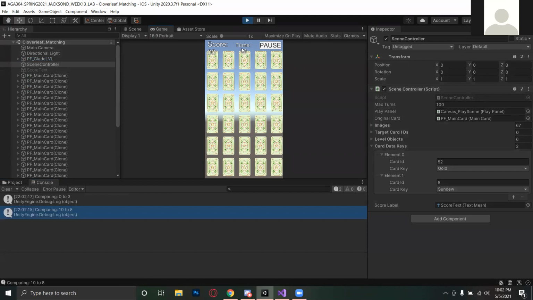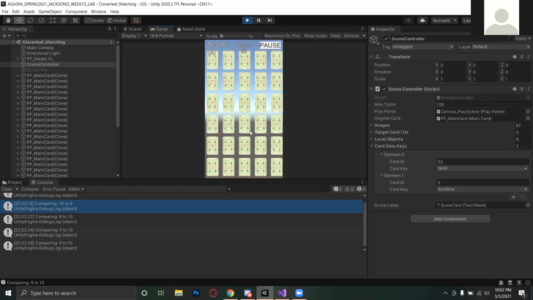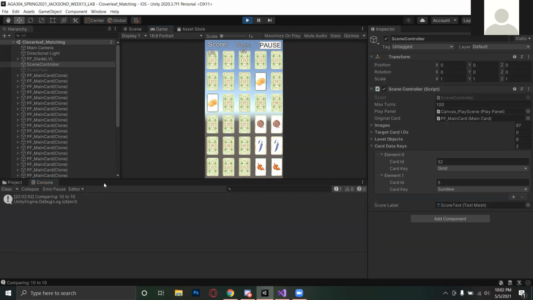Did I really use up 100 turns? No. Did it game over before I finished my 100 turns? Yeah, it just went nice because it's like you passed the level. Oh, I must have gathered whatever was needed. I just want coins. Why are they all next to each other? Oh, there's a coin. You didn't click it. There we go.